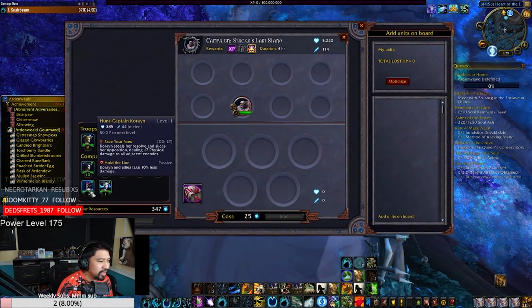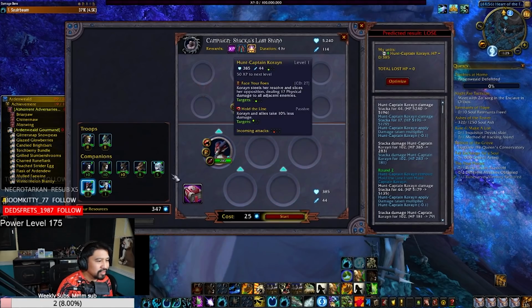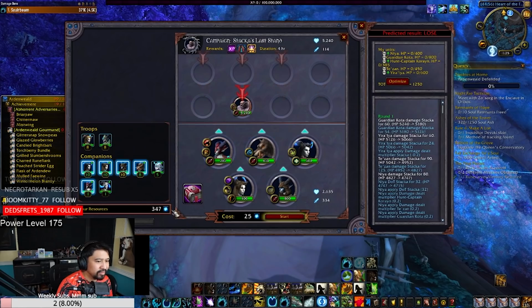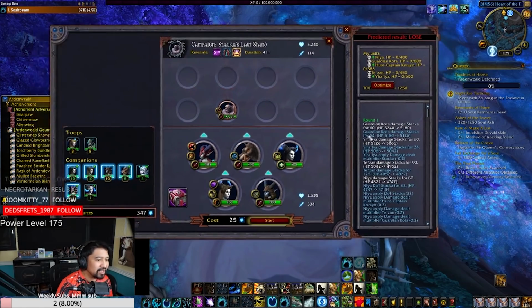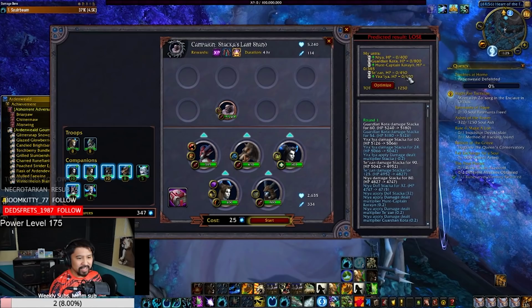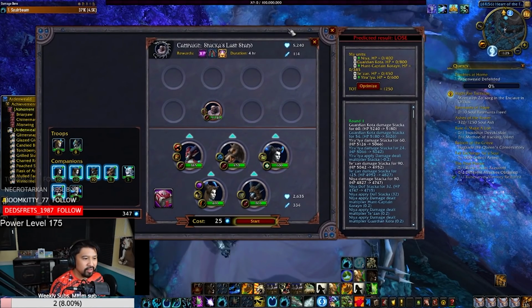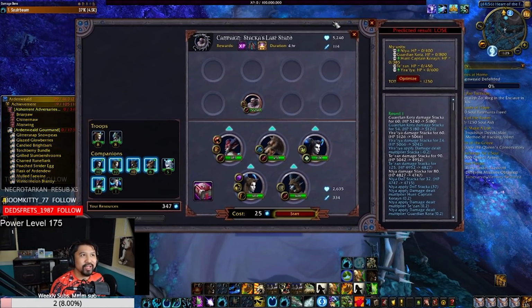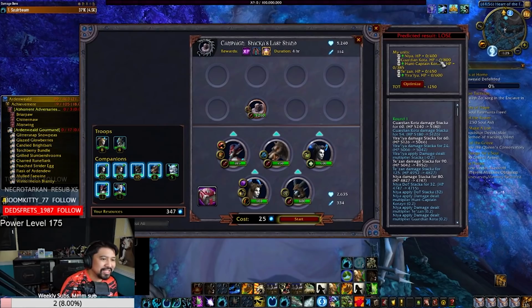We're going to add this level 1 guy. He's kind of new to the team. Welcome. We'll add this guy and like a couple of these others. So you can see on the right hand side, this is Covenant Mission Helper at work. Even though the UI looks a little bit small, that's just how it goes when it comes to working with add-ons. But you can see that the predicted result is lose.